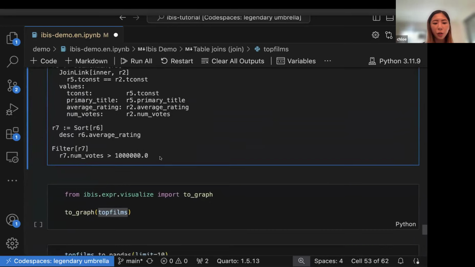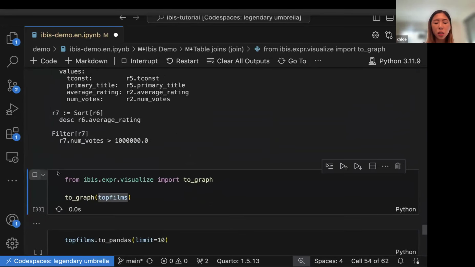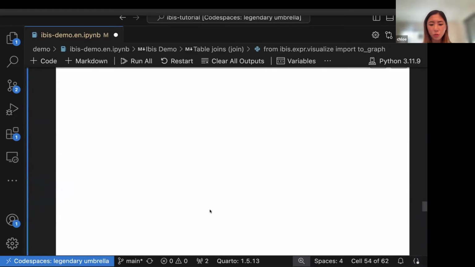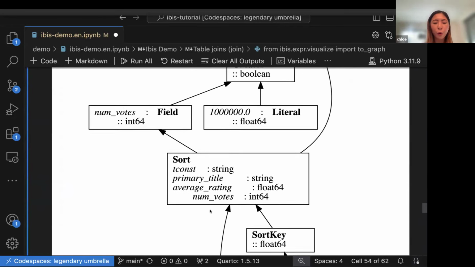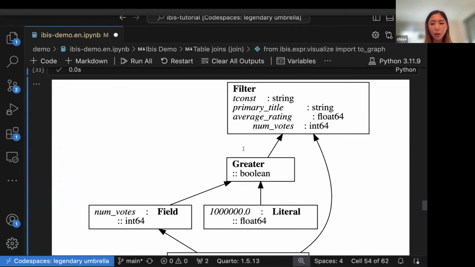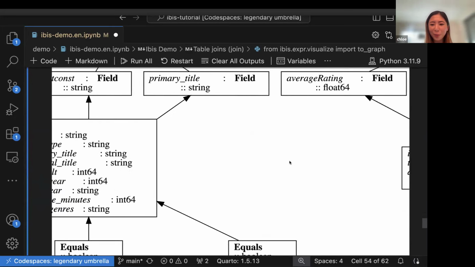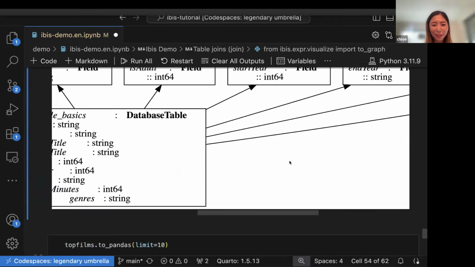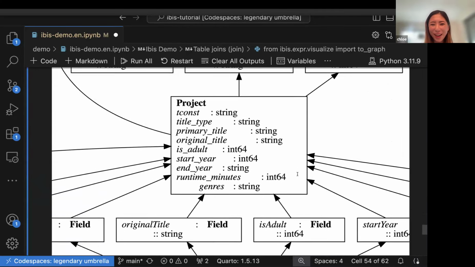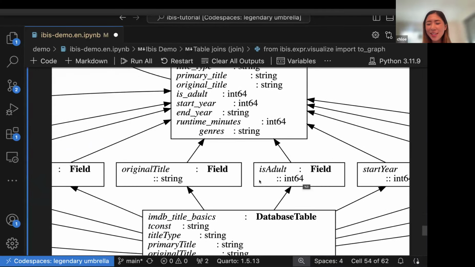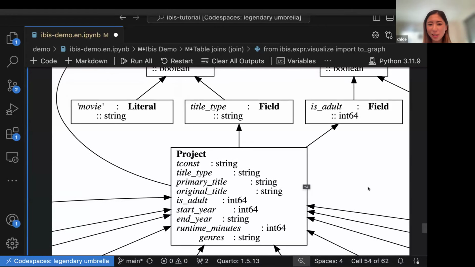And I think this is very, very powerful because you can also see this in a graph, and Ibis is doing all this heavy lifting for you inside of the library. So you can see that this actually builds a very, very complicated query that goes off my screen. But you have a table, and then you can actually examine the details of how this is being done.